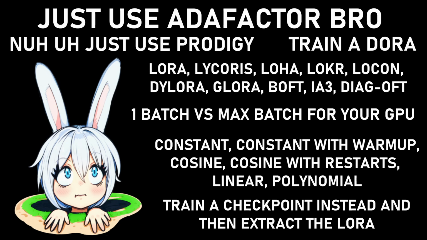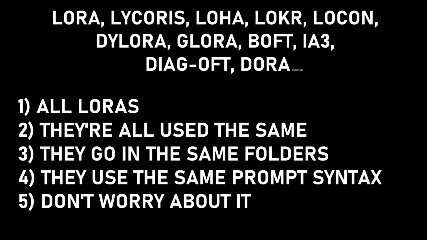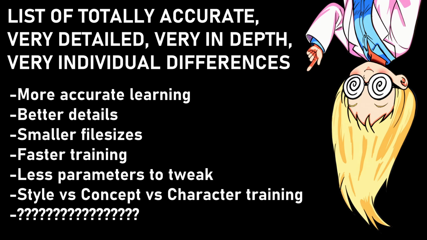I highly recommend looking all this up in better tutorials, as training is its own deeper rabbit hole. It can also get a bit confusing at the start with all the different types of Loras like Loras, Loha, Loker, and others. In short, they're all Loras, and they all work in most stable diffusion user interfaces, but they learn differently, and some types are better for certain types of training. However, for style training, a standard Lora should be more than enough.